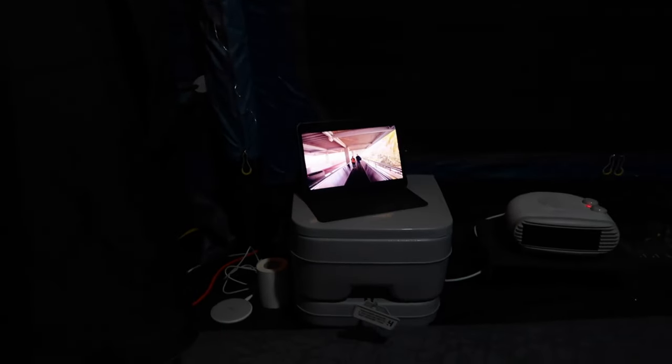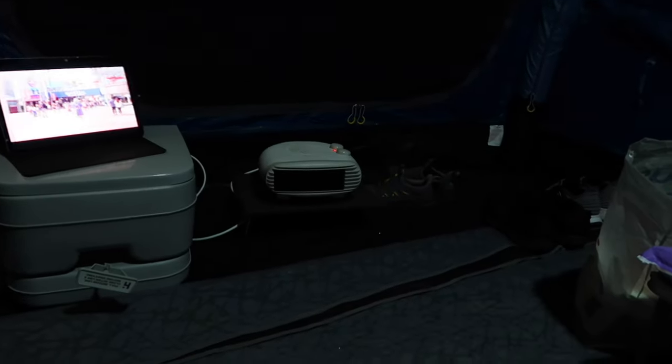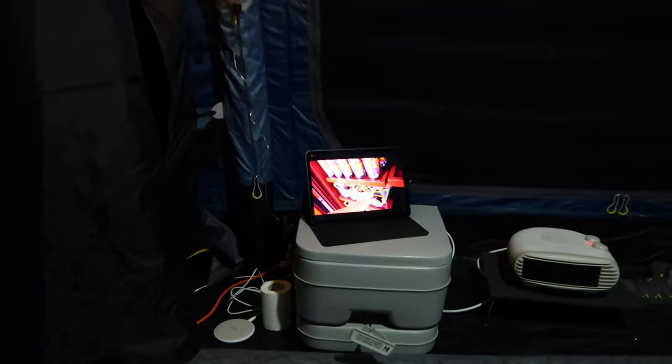We are back in the tent — we're both wearing our snuddies. That's our bedroom looking all nice and cosy. We've got the iPad sat on the toilet as a television stand — it's a lovely television stand! We've got our heater going and we're talking quietly because Mason — actually he's fallen asleep, we can't believe it. We've just had strawberries and cream and we're sat watching a bit of Katherine Ryan on the iPad.